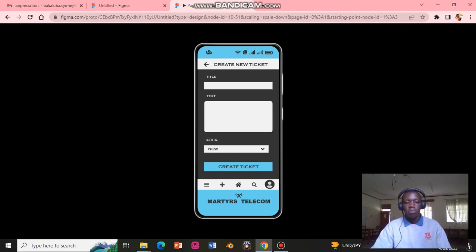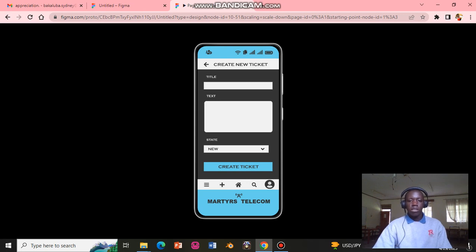The user will be able to put the message, that is the challenge they are facing with their computer-based devices. The state indicates the status of the ticket. Is it new or is it pending? We shall have two options. If there is a default part, we can also include that, but at the moment, new is our default.